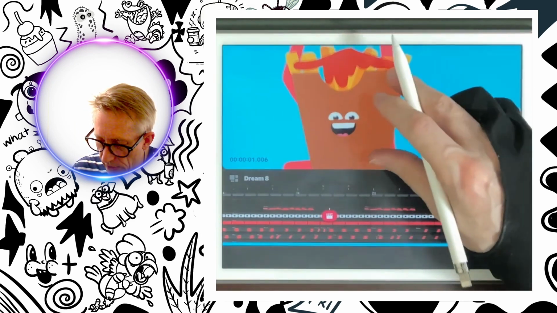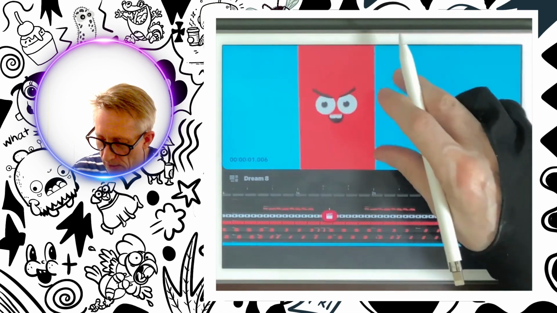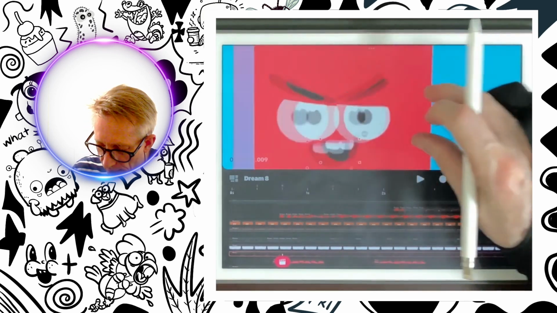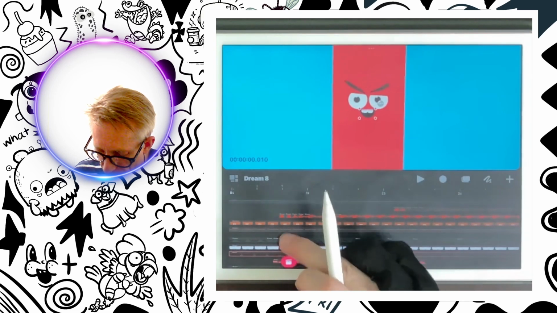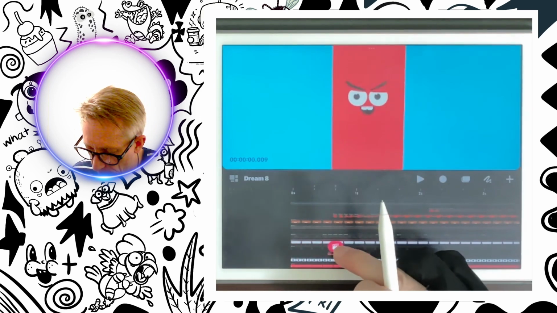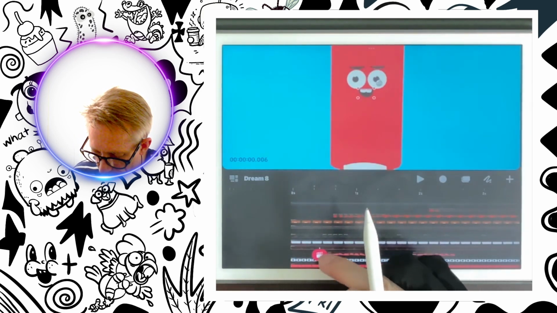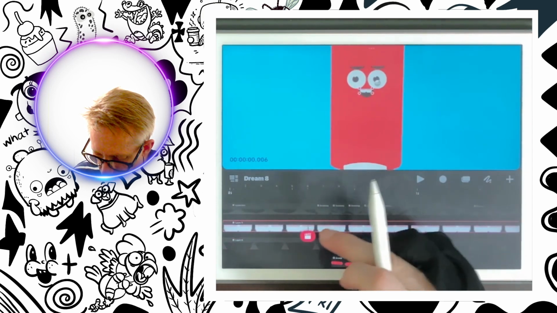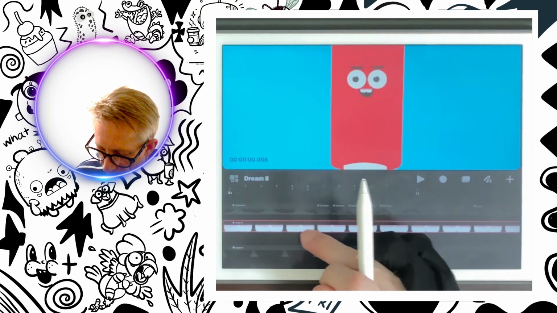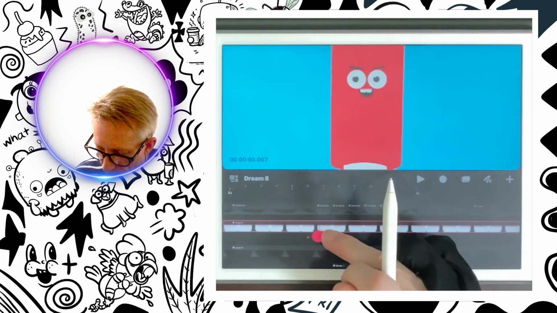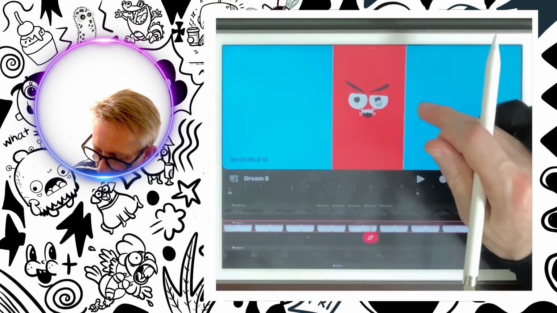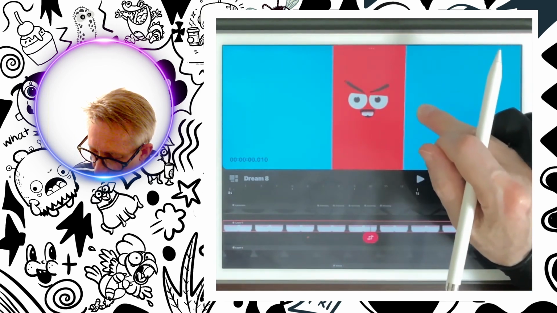Okay, and now the last thing we're going to do is... Actually, we want this guy's teeth to move too. So that's the teeth right there. Go up to the teeth. So when he comes down that first time right there, you're going to have those teeth. We're going to hit move and move in scale. So we're going to do this keyframe. So it's not going to move until there, and then he's going to come down to about right there where he stops. We're going to have the teeth come down like that.